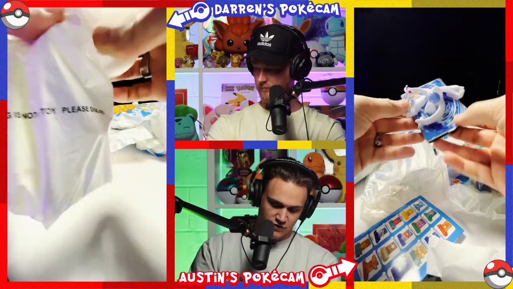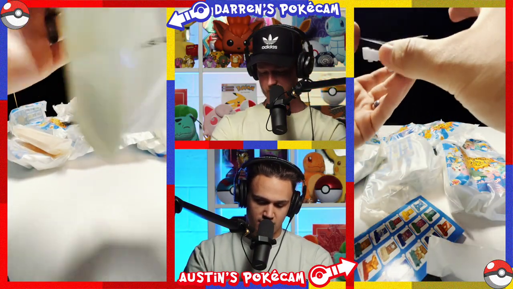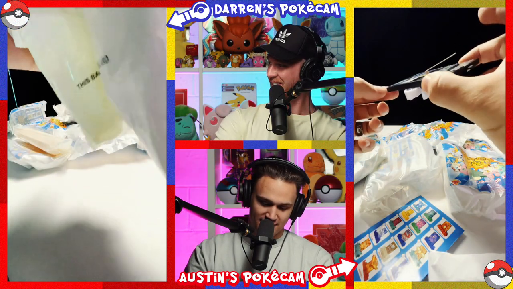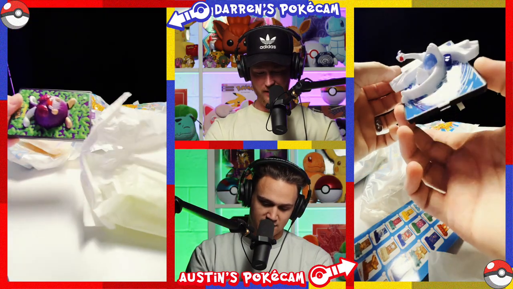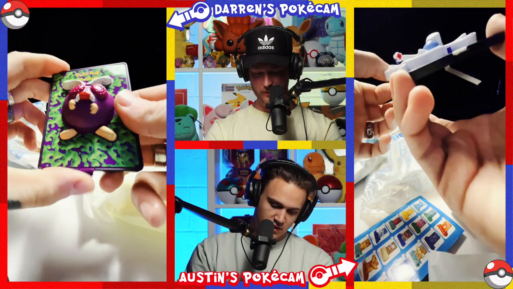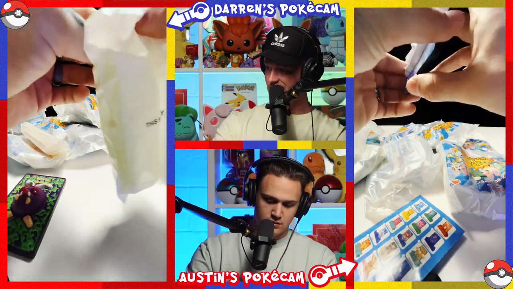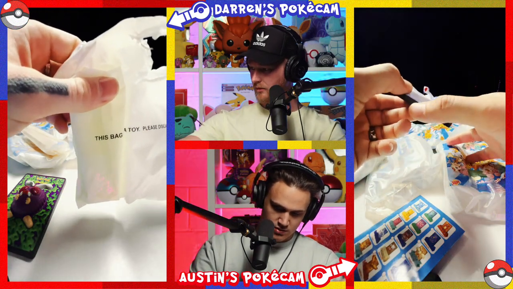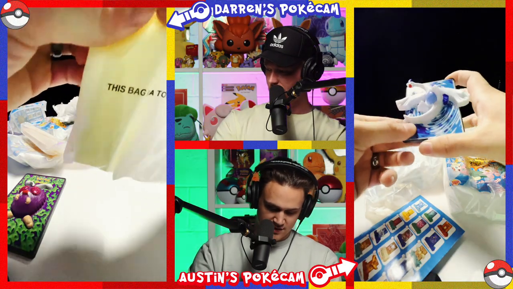All right. My first one is Lugia. Ooh, that's sick. The legendary Pokemon. These all still have the remove to use tabs on them. Look at the condition on these things. They're perfect. Well, obviously they've been sealed. Oh, there's a little bit of markage. Look at Venonat. He moves like sick. Oh, it lights up too. Not this one. Yeah, it does. Whatever you just did, it lit up.